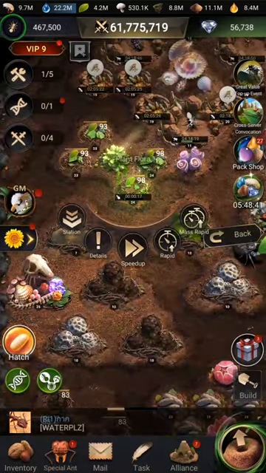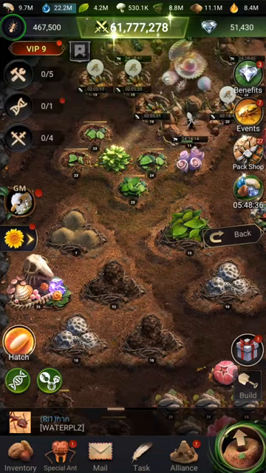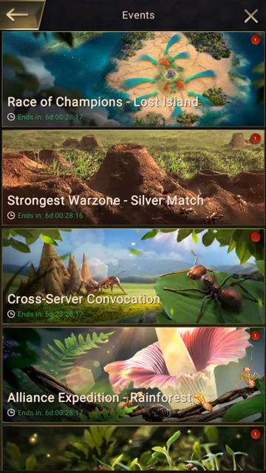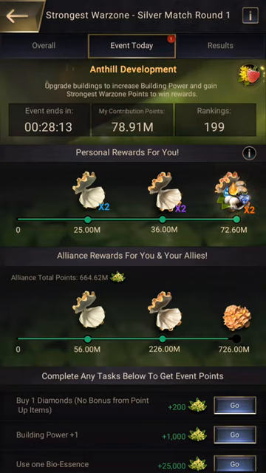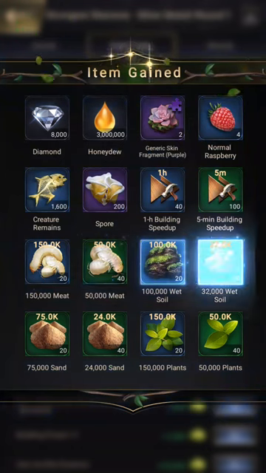Oh, yeah. No problem. Speed up. Quick tap. Oh, there we go. Did that do it? If that did it, strongest war zone. I got my goal.